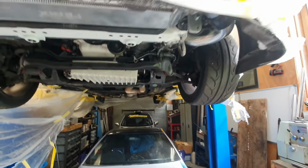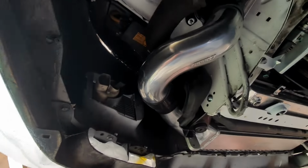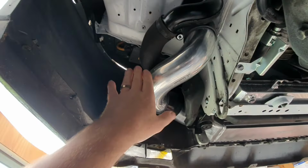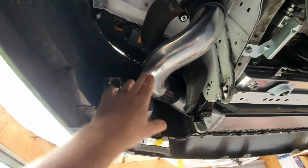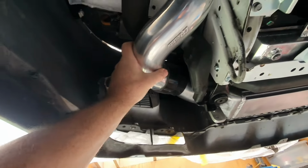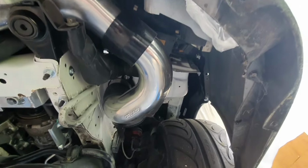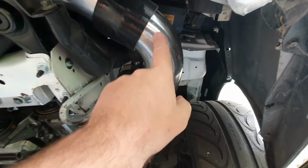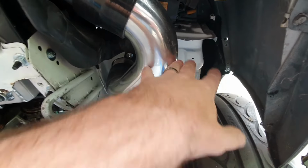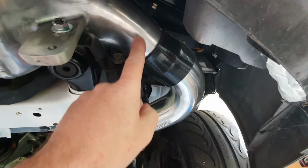Right, onto the subject at hand, this one here. So I ripped all this back so I can get up here and look into this area, because the owner wants to put an oil cooler on the car, and this is basically where they put them, and this is the exact issue right here. Sometimes part A fits a car and part B fits a car, and then you can't fit part A and part B. The issue here is this radius comes out way too far. That's fine when you don't want to put an oil cooler there. But when you want to stuff an oil cooler in that general area, this is wrong and this is wrong.